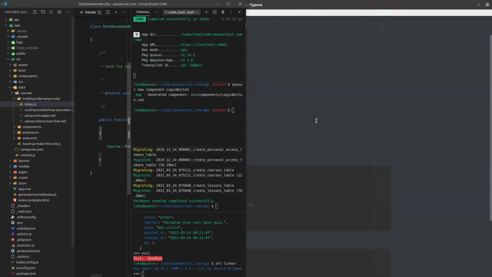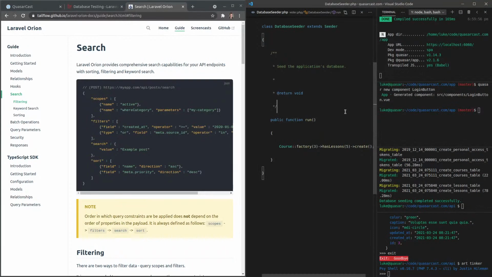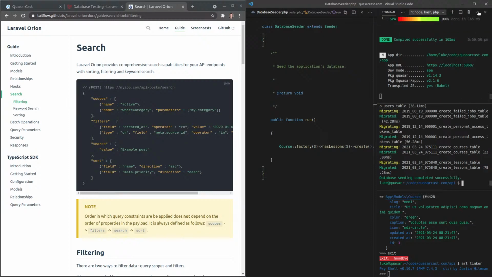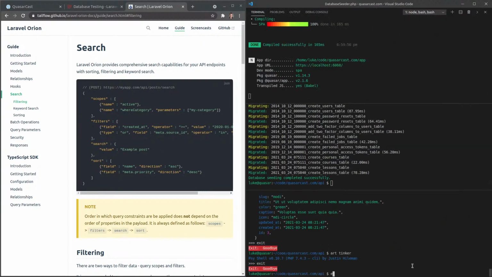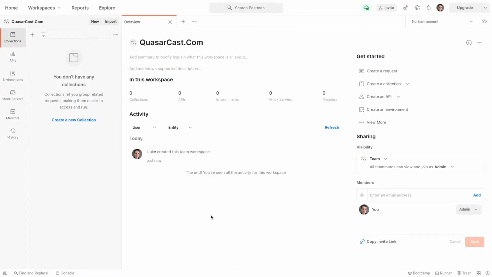So let's jump out of full screen here, whack that on the side, and do everything that we need to actually get this installed. I might actually exit some of these screens so that you get a little bit more real estate to look at. Sweet! And I've got Postman ready to go here.